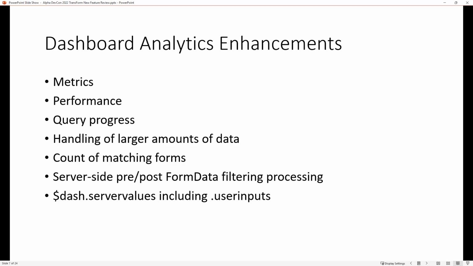Well, if you happen to have a large number of forms with lots of data in it, that's a lot of data to send back when all you may want is the count of how many. And a count is very quick in SQL, and we've added the ability to just say, tell me how many forms meet this particular criteria. I want to know the count of that, and then I will use that on my dashboard. That lets us do much quicker queries for certain things where all you want to know is how many forms meet certain criteria.